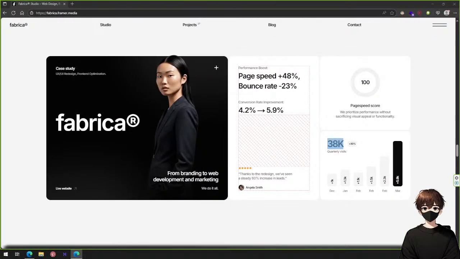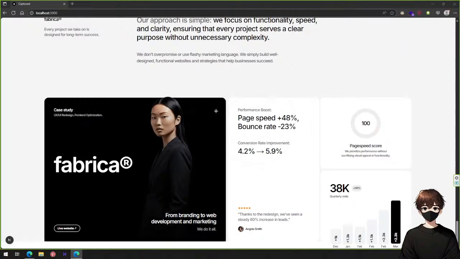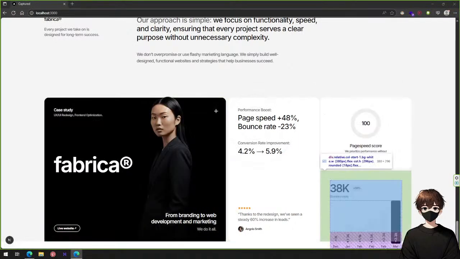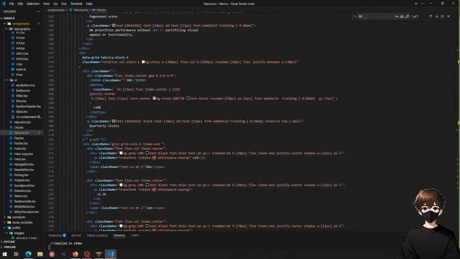Is that a problem? Okay, it doesn't fit. That's the problem.